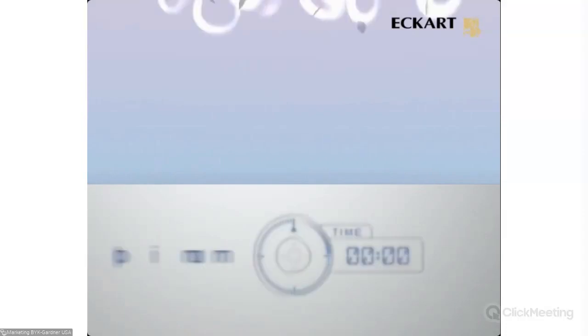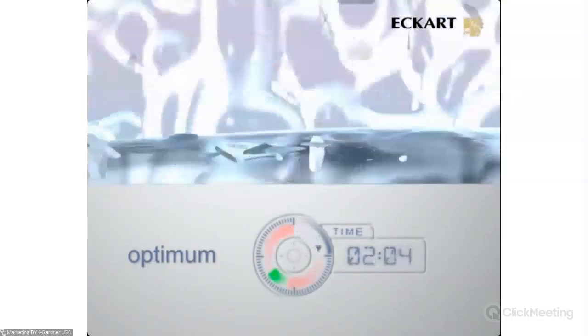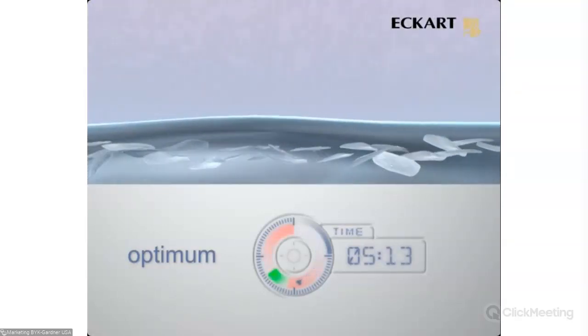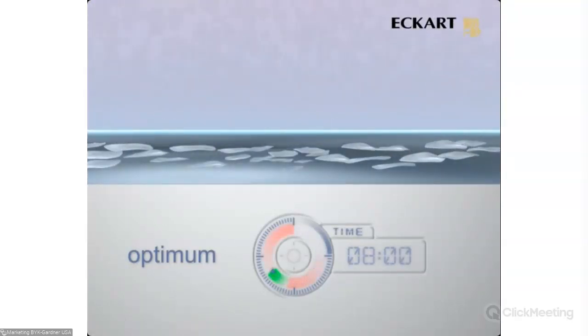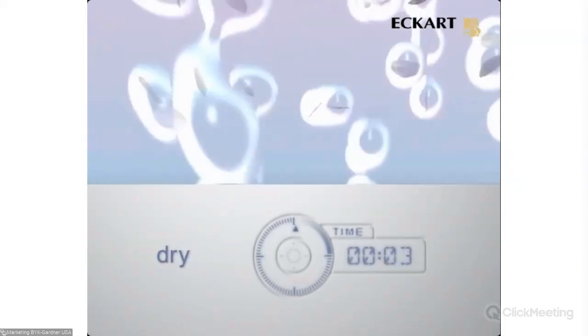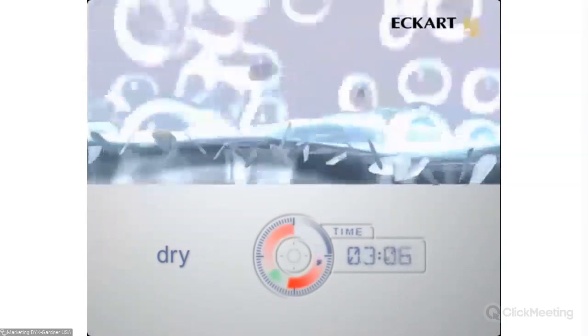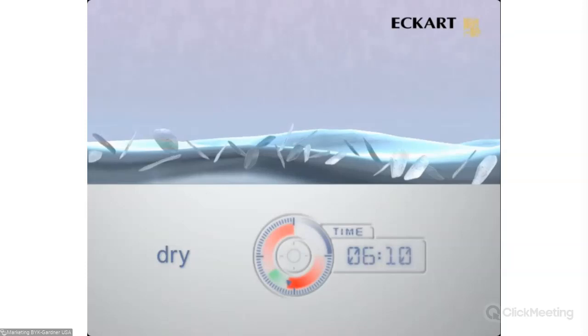The next is going to be an optimum simulation, and you'll see that the cure time is less, and you get really good orientation of the flake in the paint layer. That's going to lead to a higher flop and more brilliancy of the sample. And the last simulation is going to be a dry application, where the cure time is going to be even less, and you can see the orientation's poor, and in some cases, maybe the flake penetrating through the surface. Then we'll show all three side by side.